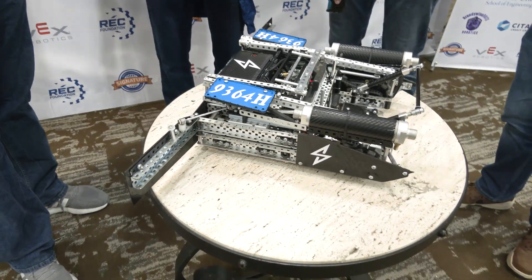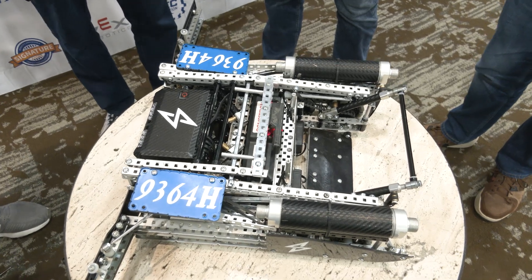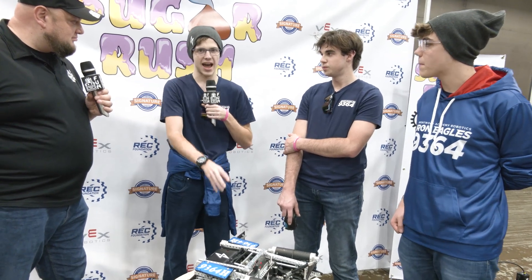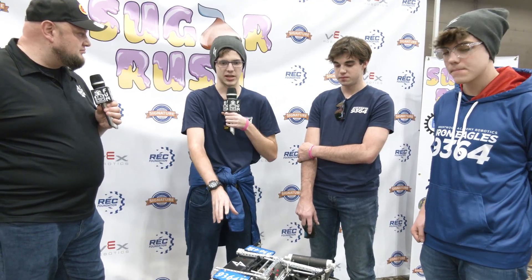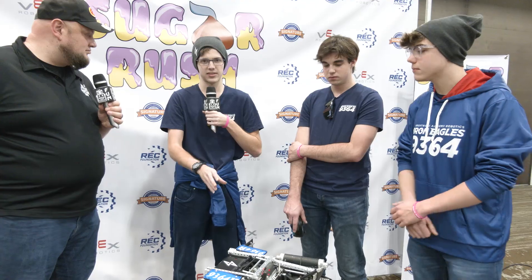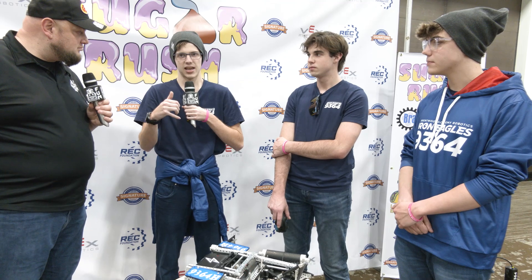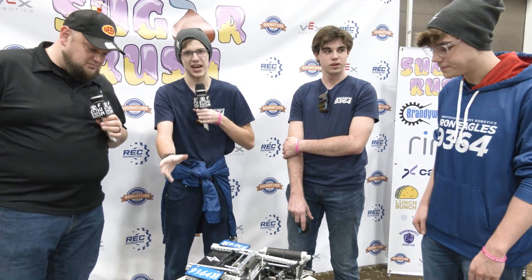When did that strategy really come into play — fully committing to no match loads? We started out that way at Maul with a bot without wings, just a simple defense bot. Our initial thought was to descore, and at Maul we figured out more about tri-ball control strategy. Our bot was a bit slower back then, so we transitioned from direct defense — pushing teams off the match loader — into indirect defense. We designed our current robot to build on those strengths, and now it's faster and has wings, so we field against opponents' match loads even more effectively.